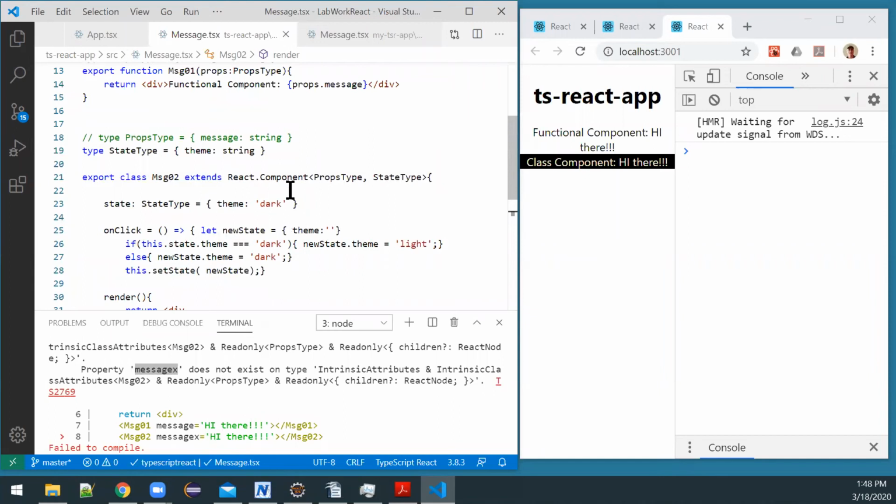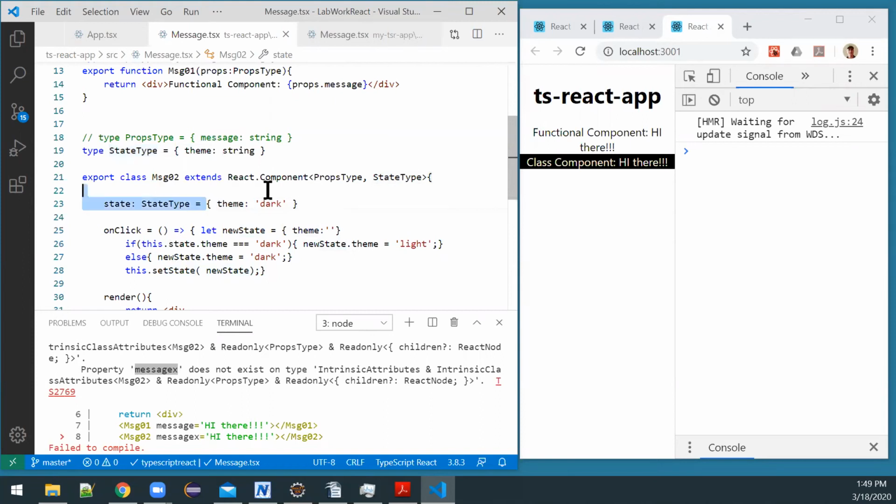The other part of this is the state. So properties are data that's passed into a component when the component's created. The state is data that's held by the component. It's maintained by the component, so it's not passed in. So here we have state type, and here's the name of its state. The state type is the type of it, which means it can include a theme.